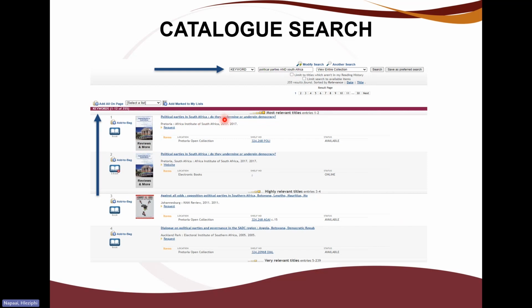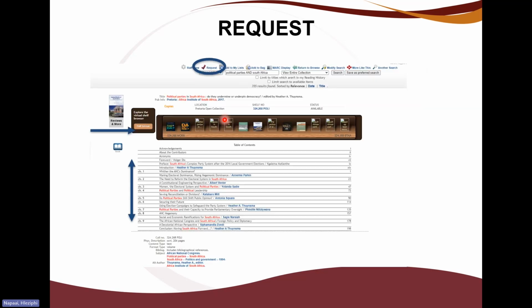If I want this book, I need to click on the title of the book to engage, because some of these books have a summary of the book, they have an abstract, I can see what's in the book before I even hit the request button. So I would encourage you to open the whole book, engage with the book, look at the summary, look at the keywords that are used in the book, look at the table of contents, and sometimes look at the subject of that particular book, because it will lead you more. If you can use the subject term that is used for this book to search for more titles that are similar to this one, I'm clicking on the first title, which will open like this.